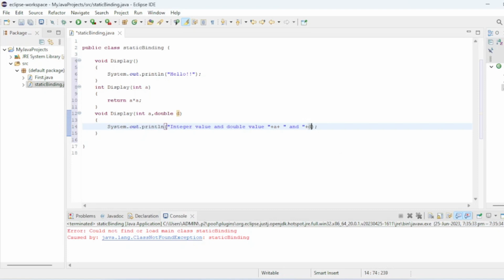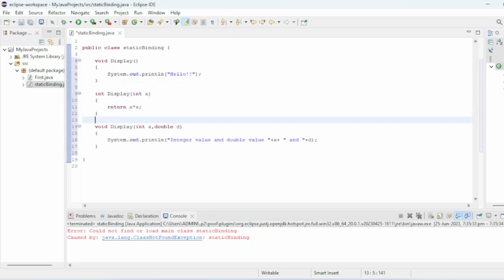D. Okay, done. So now according to method overloading, where we have three methods which share the same name, the return type of the method can be different or the same, doesn't matter. But what is the rule? Parameters should be different. In one I don't have a parameter, in the second I got one parameter, in the third I got two parameters. Okay, now my program is half ready.